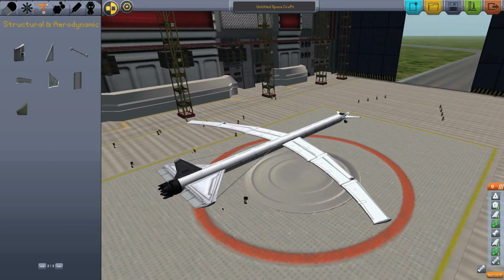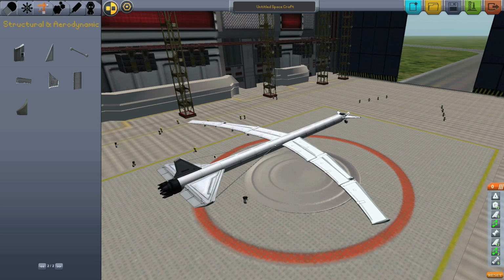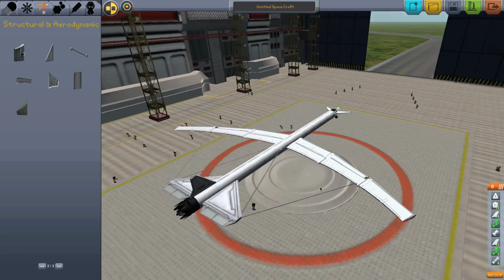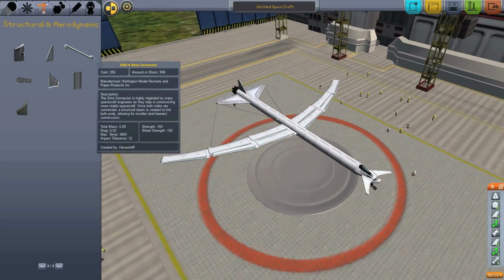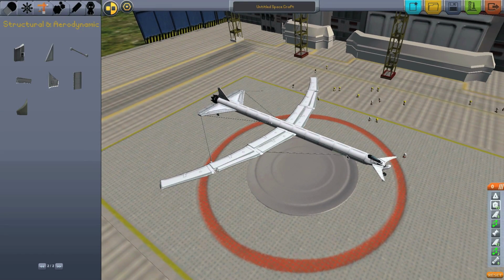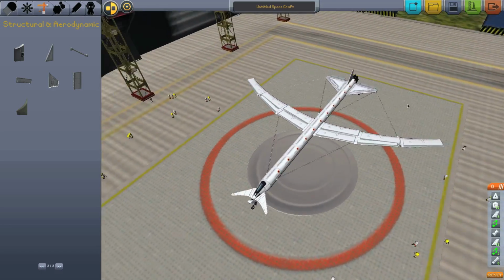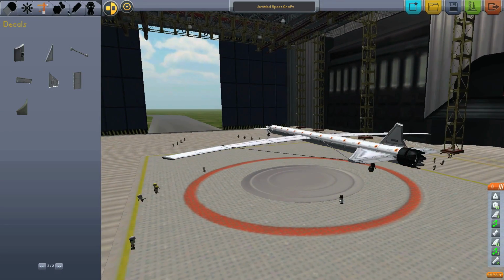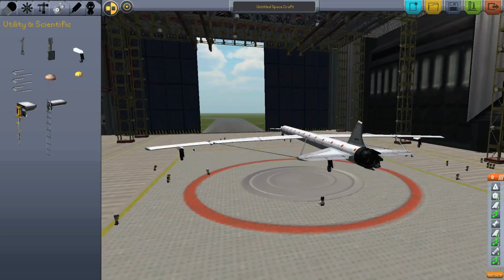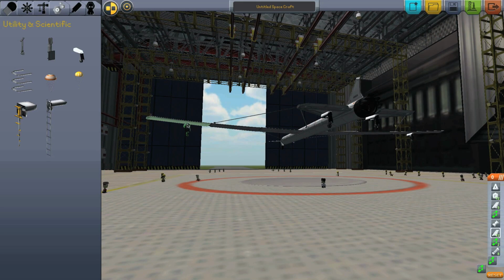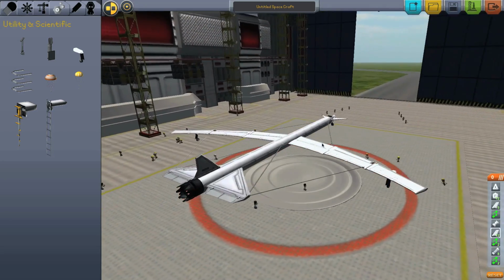Then, of course, I'm going to want to attempt to do that. That will sort of keep these wings from flying away and being all saggy and stuff. Then I'm going to want to attach like that. That should keep the plane fairly rigid. I'm going to want a couple of these, although they're not quite aligned well. Nope, not that one, not that one, it's this one. There we go. That looks right.